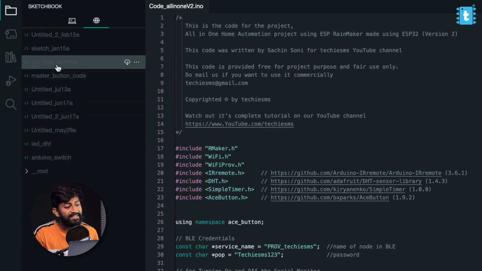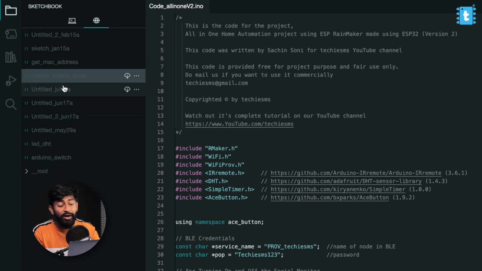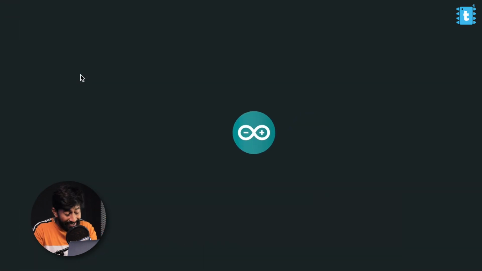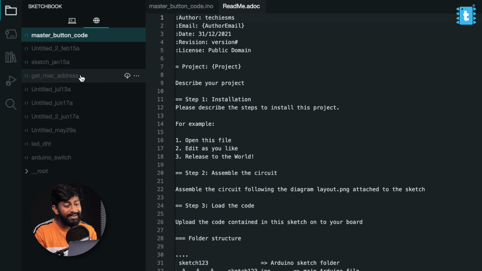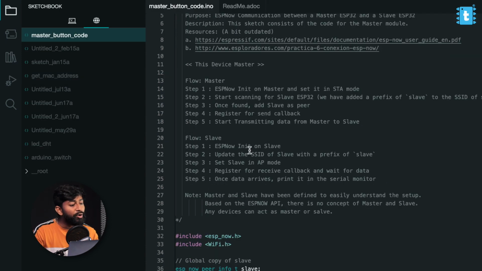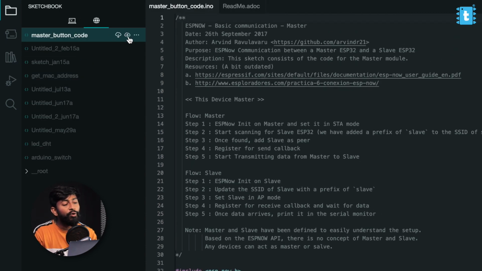So here are all the sketches that were already inside my cloud account. So I can access those codes from any of the systems I'm working on. I can just click on this pull sketch and it will get the sketch for me, and I can now edit that sketch here inside the Arduino IDE 2.0. So it's really easy when you are multitasking on different systems. And after doing all the necessary modifications, I can also push this code to the cloud and I can still access it from any other system.